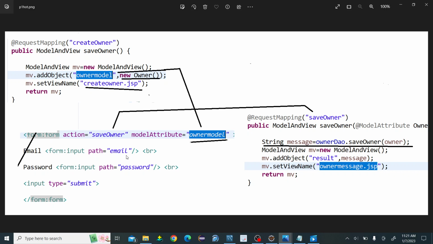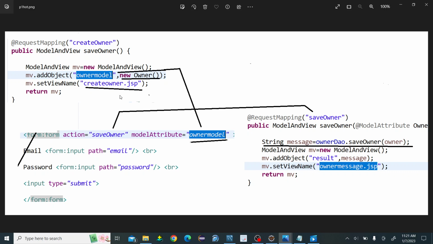The user will provide his email and password and click on submit. This MVC form is connected with the owner object with the help of this owner model attribute value.